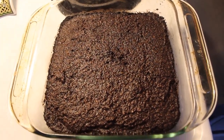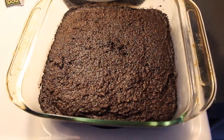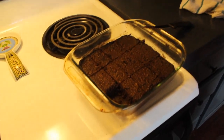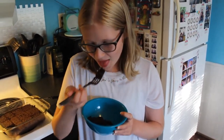This is what they look like when they come out of the oven. I'll let you know what they taste like shortly when they cool off. Alright, so we're going to taste the brownies. I didn't cut them quite evenly, but whatever. They're still probably a little warm, but I like my brownies warm. I don't know about you guys, but... So we just put some in a bowl and she's going to take a bite.